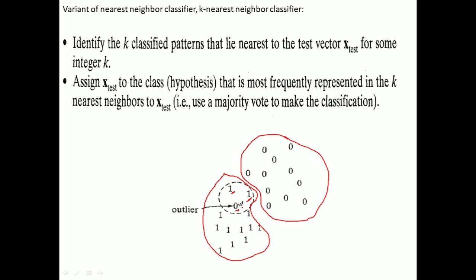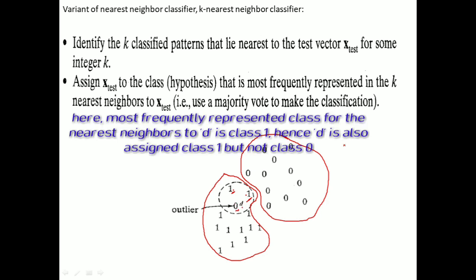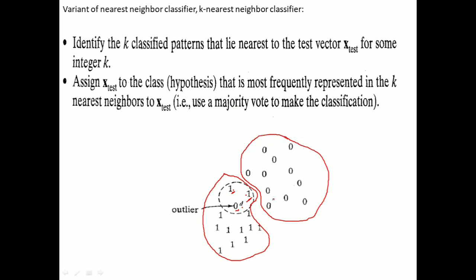This drawback has been eliminated by using the variation of the nearest neighbor classifier, which is nothing but the k nearest neighbor classifier. The k nearest neighbor classifier takes the values of all the nearest neighbors, not just a single neighbor. It takes the corresponding outputs of all the nearest neighbors. That is, it takes the output of this nearest neighbor which is 1, and the output of this nearest neighbor which is 1, and finally the test vector is allocated the value 1 but not 0. Even though it is the closest one, it is not allocated the value 0. So this is how the k nearest neighbor classifier is going to work.